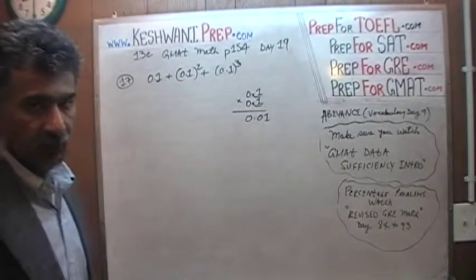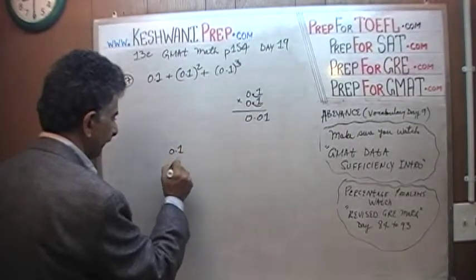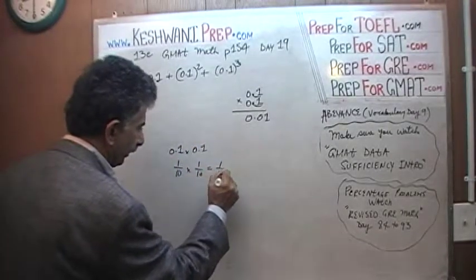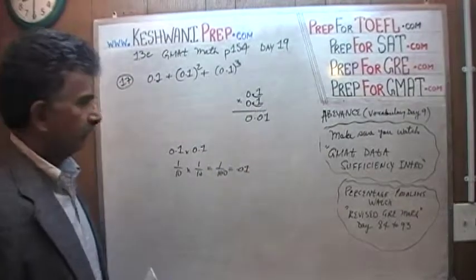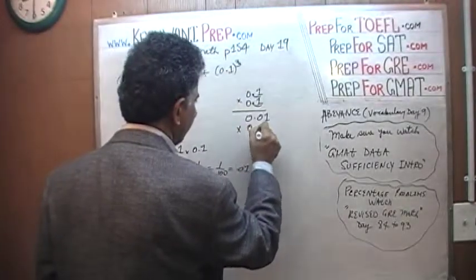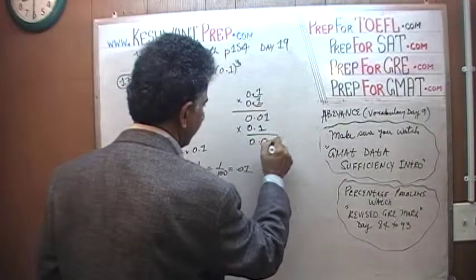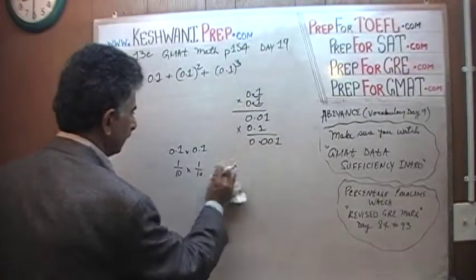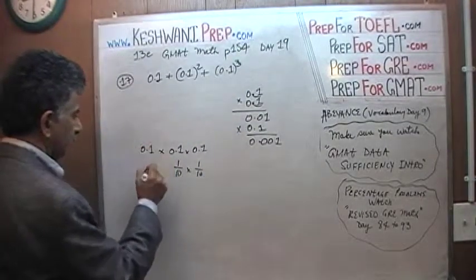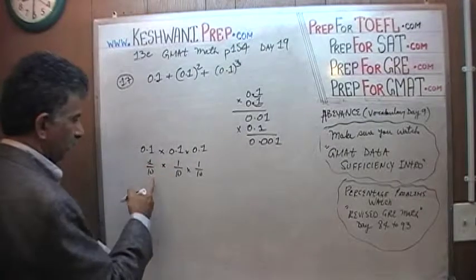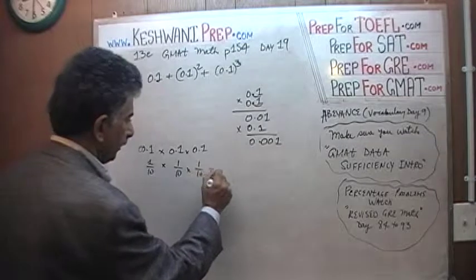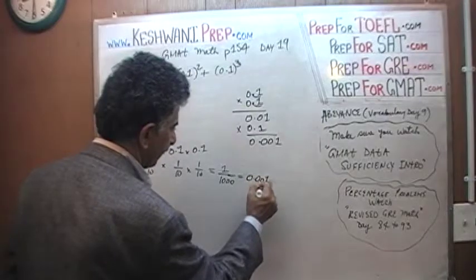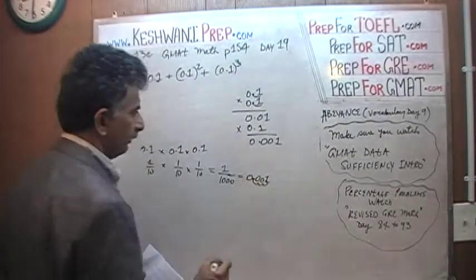0.1 times 0.1 is 0.01, which of course makes sense because 0.1 is the same as 1 over 10 times 1 over 10, which is 1 over 100, which is 0.01. Similarly, if we were to multiply it one more time by 0.1, it's going to have 3 decimal places. It will be 1 over 10 times 1 over 10 times 1 over 10, which is 1 over 1000, which is the same as 0.001. It has 3 decimal places, 1, 2, 3. 0.001.